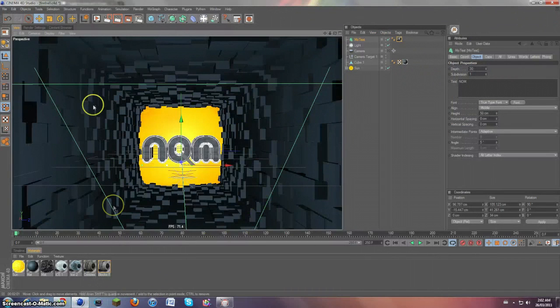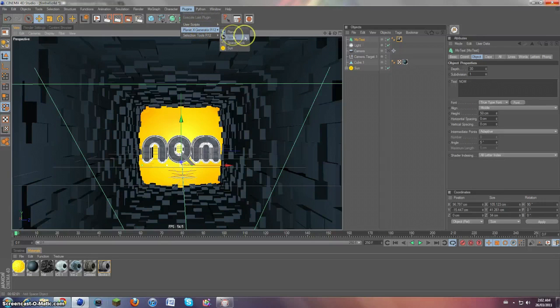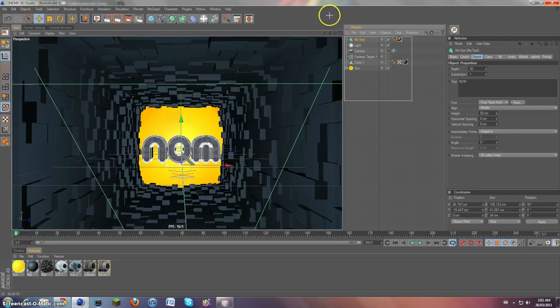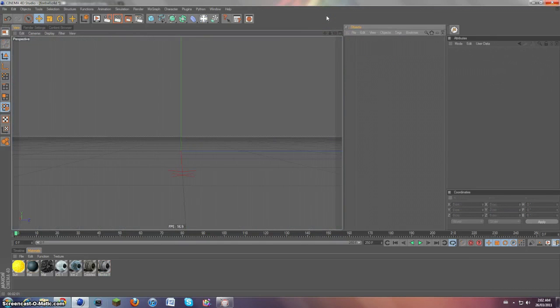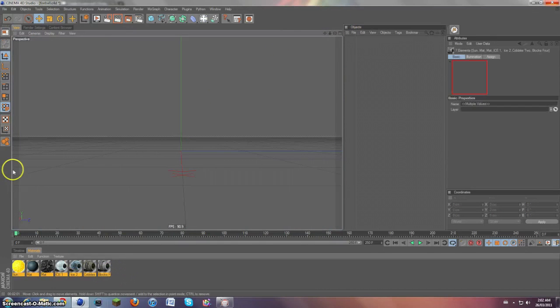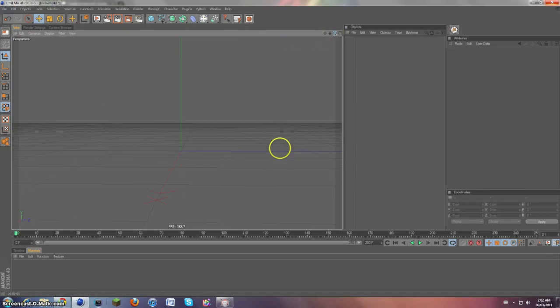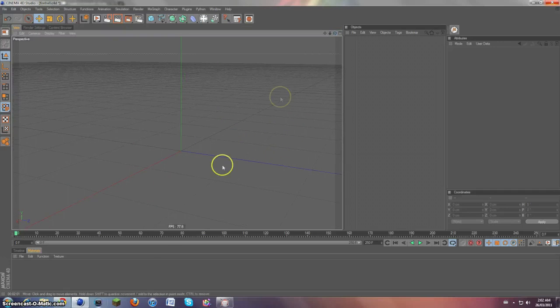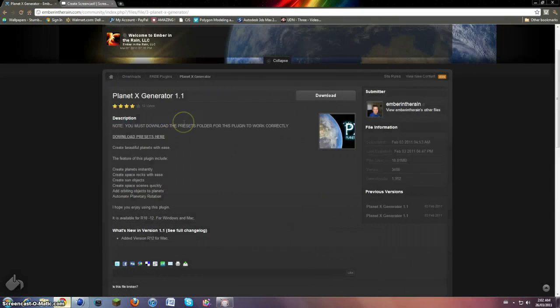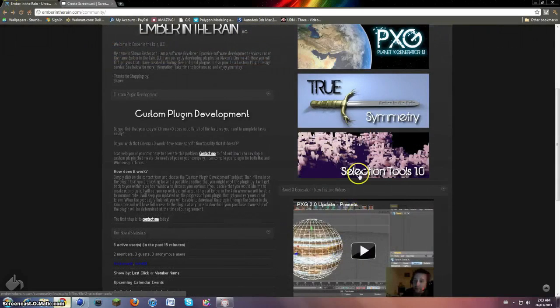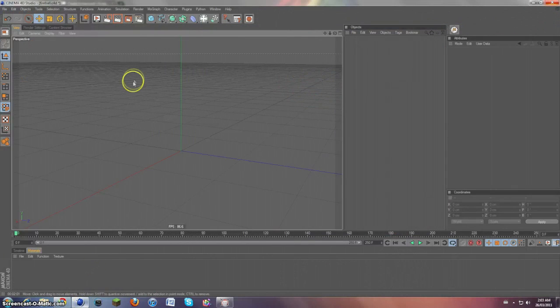If you come into Cinema 4D, if you had this open while you paste it, you have to close it and open again. Come into plugins, and I have it right here, and it's right there. Alright, we're gonna just delete this and start a new scene. Alright, first thing that you want to do, oh yeah, and after you download the selection tools, do the exact same thing to install it.